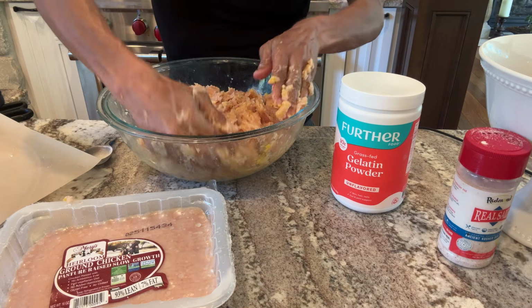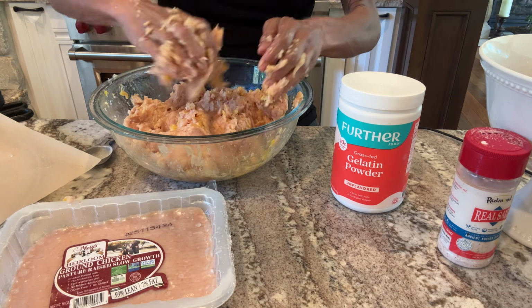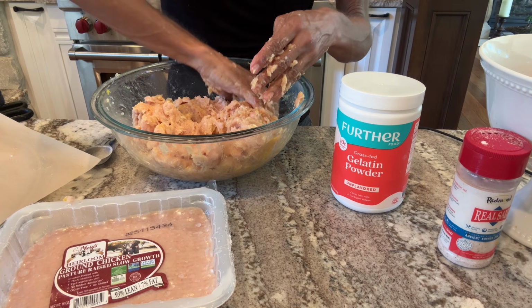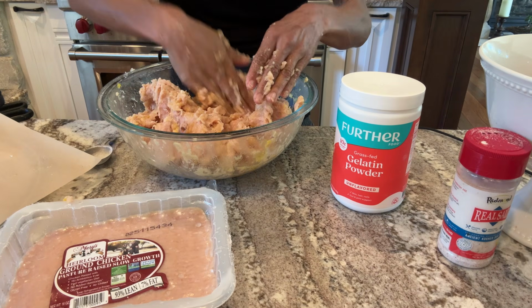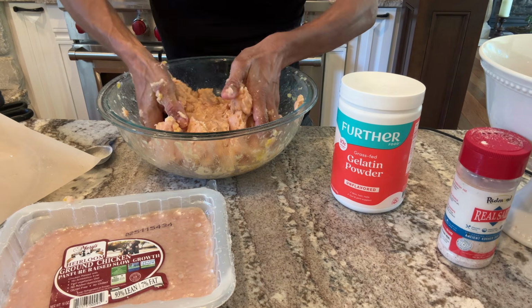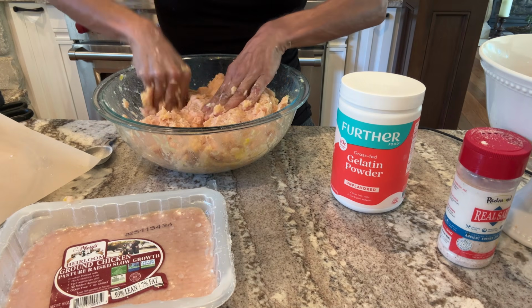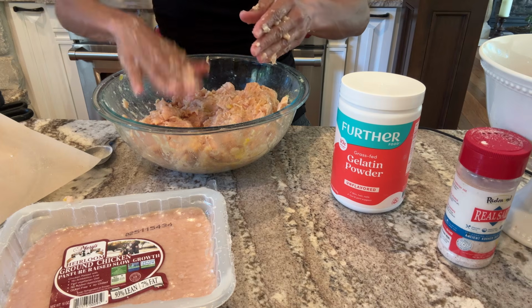Okay, so now that it's mixed, and here's the thing, the gelatin might get hard, but once it warms up, it's going to melt. So don't worry about that issue, okay? All right, so I'm going to do the one in the oven last. I'm going to divide this up. And I'm actually going to catch you back in a minute.